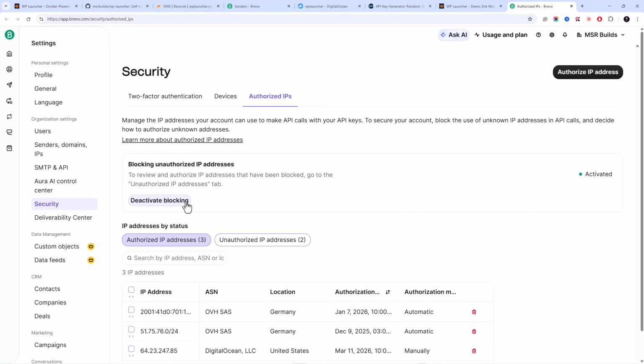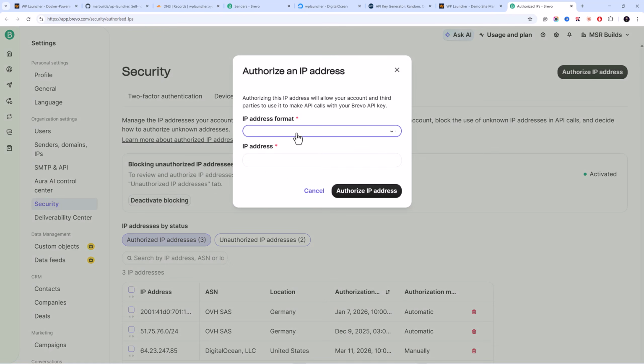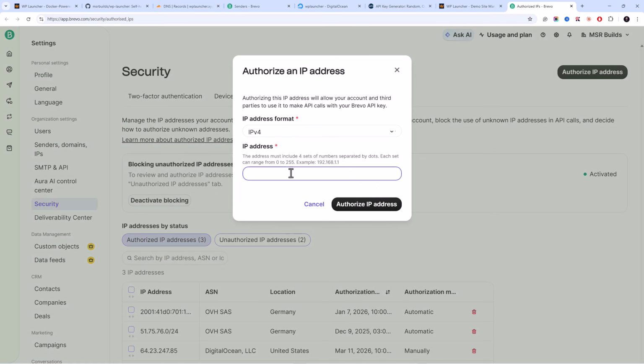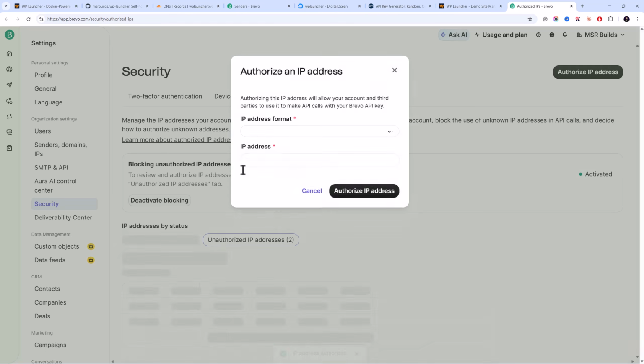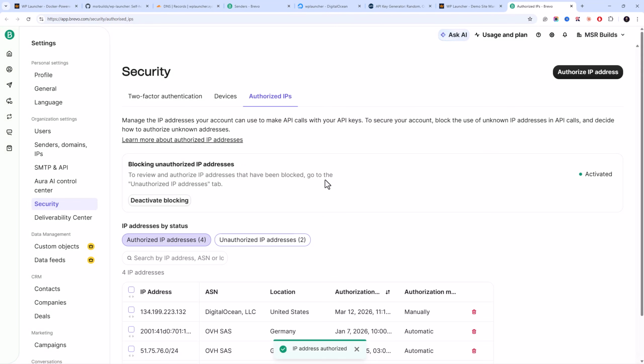You can deactivate the blocking, but it is highly recommended that you authorize IP addresses because of protection of your account or the possible abuse of your API key. Even if the API key is leaked somewhere, the user cannot use it to send emails. The IP address must be validated before.